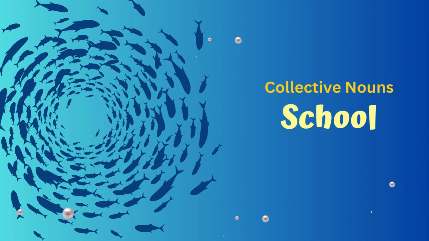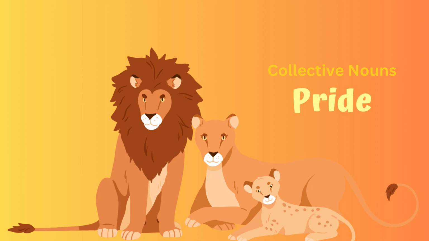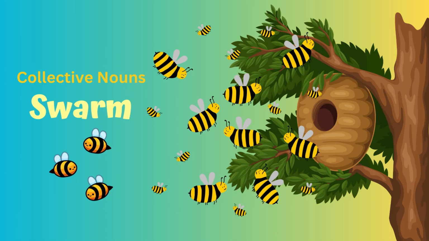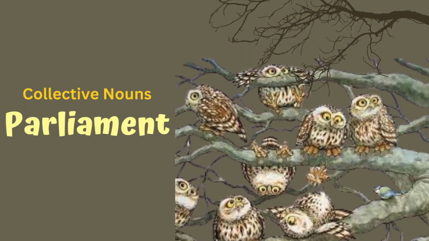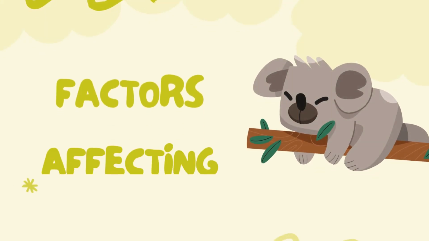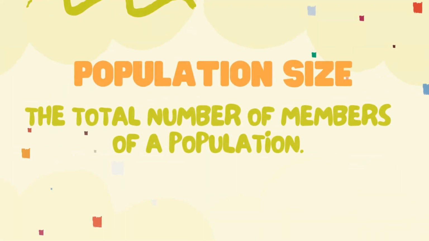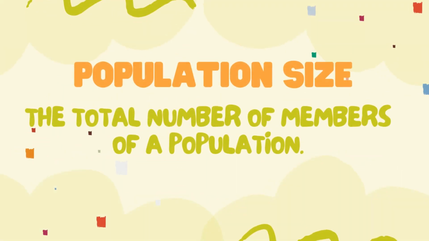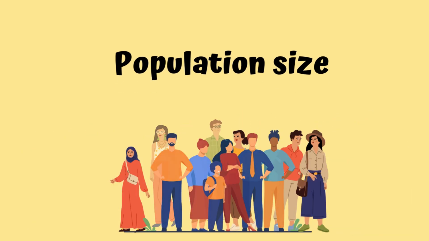When we talk about population in biology, it pertains to all the organisms of the same group or species that live in a particular geographical location and have the potential to interbreed. Populations grow or reduce over time, and this total number of individuals is referred to as population size. What affects the population to increase and decrease?